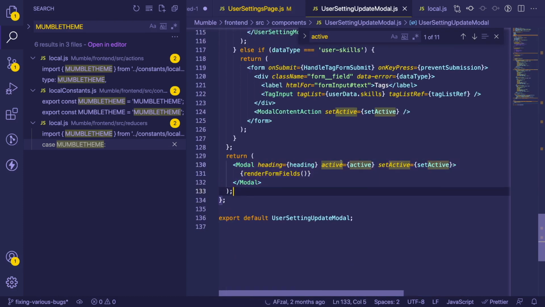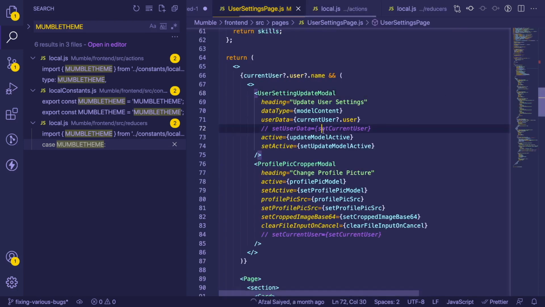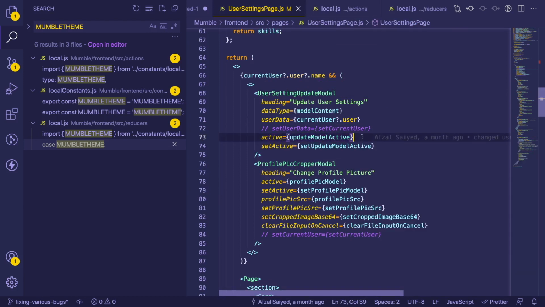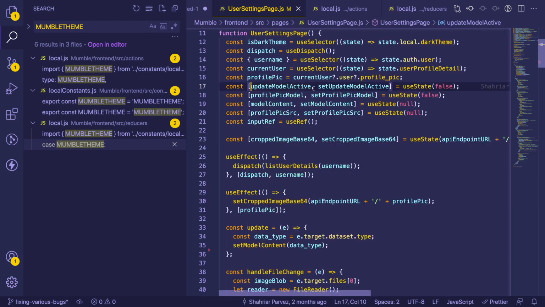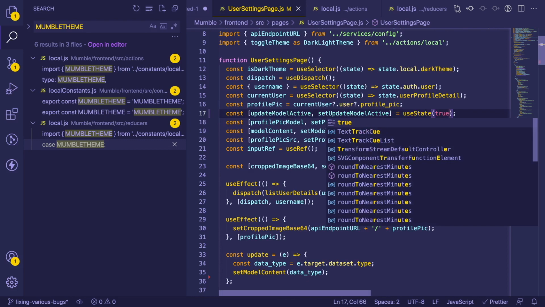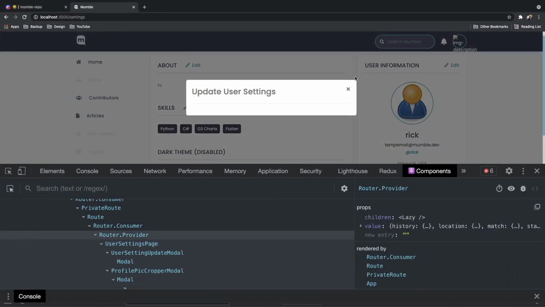Right, so this is a modal, we're just passing active down further. This will take some more deep diving to understand the code base, but usually on modals and different components, there's a way to toggle it. So I'm going to assume that active equals this is how we do it. So let's look at update modal active and see where that's defined. That happens to be a state variable that's set to false. And just to verify this, if I default this to true, you'll see that the modal pops up.